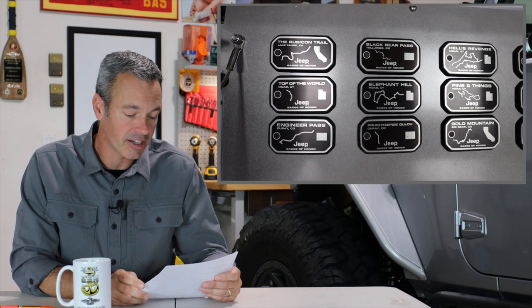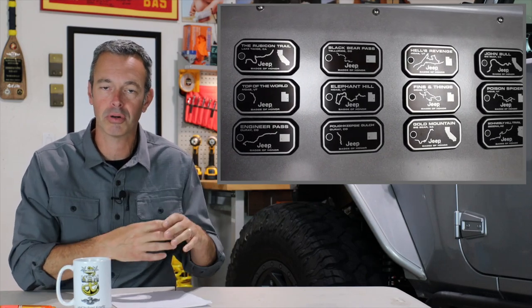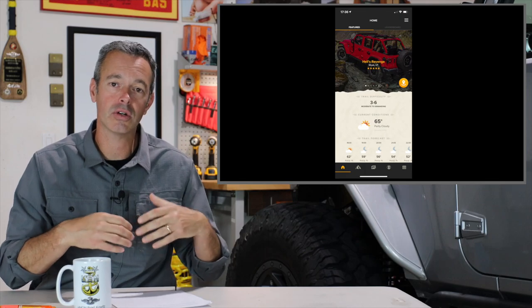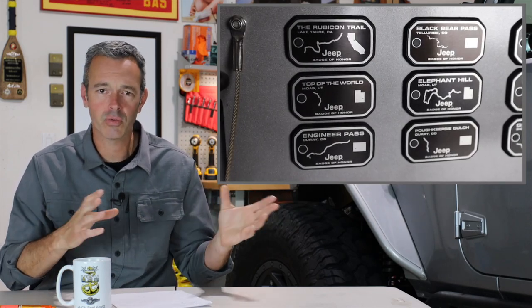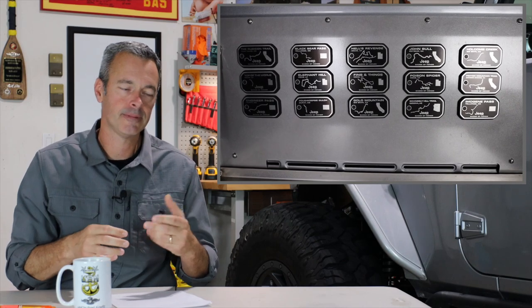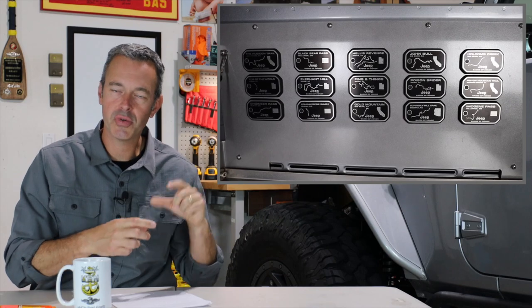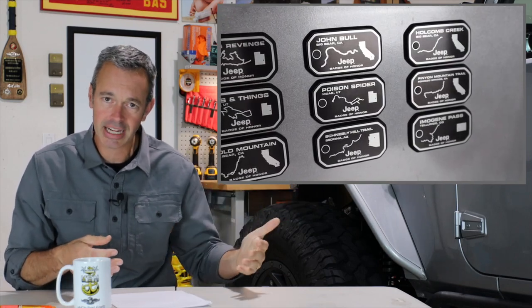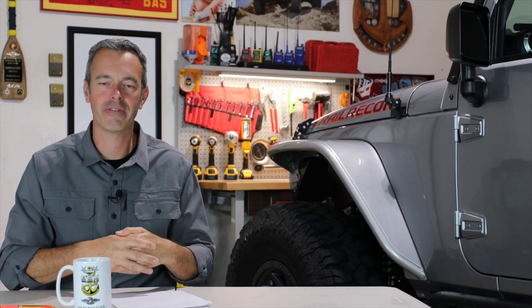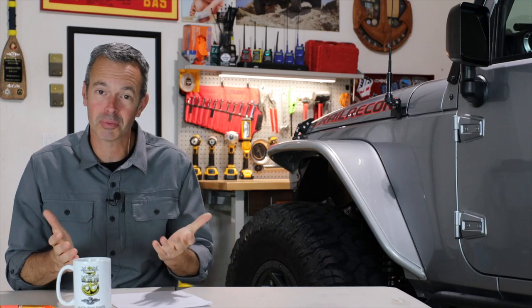Brent Kiggin asks: could you talk about your Jeep Badge of Honors? The Jeep Badge of Honors is a Jeep program — there's an app you put on your phone, you enter your VIN number and information, and then when you go to one of the 40 or 41 badge-of-honor trails out there like the Rubicon Trail, you check in with the app using your GPS and run the trail. A couple of weeks later they send you that badge. They recently updated the badges — they were colored before, now they're a new type. I've gotten quite a few and had a blast getting them. I wish it were available to other types of vehicles, but it's just a Jeep program. Download the app — it's free.